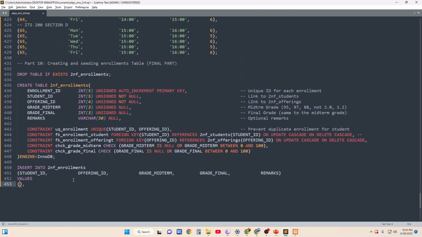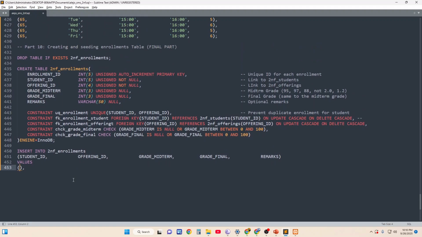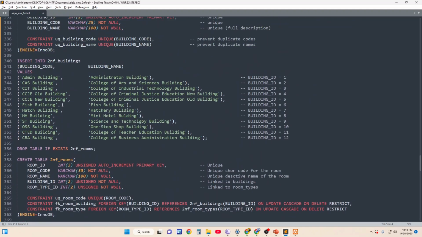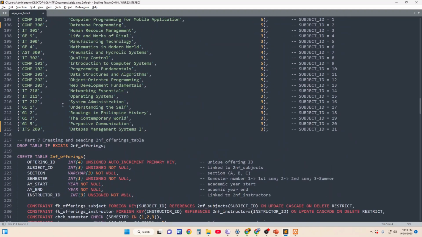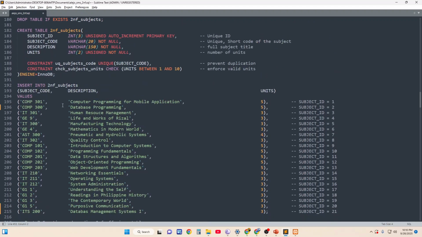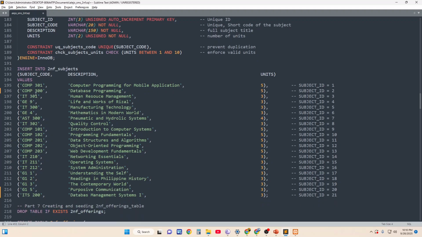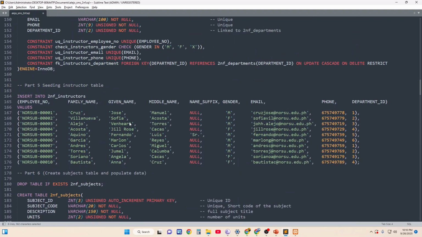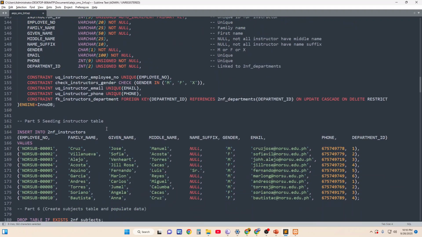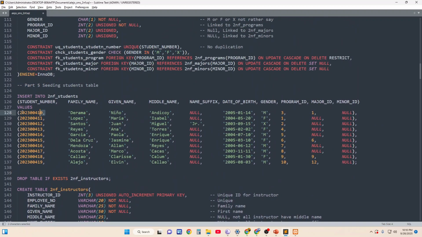For the values, the first is the student ID. We have the students in our record a while ago. Based on the enrollment slip, for example, let's say the student is Drama. The ID for that is okay to populate because it is auto incremented.